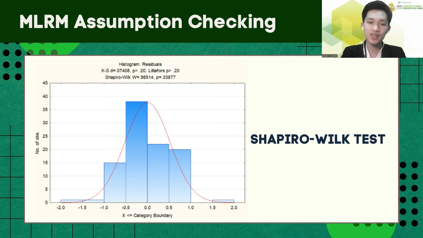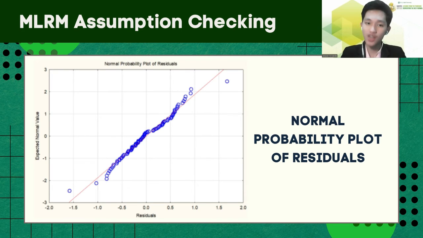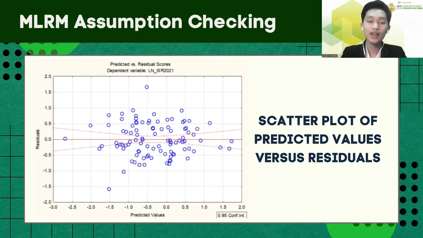Since the residuals must be tested for normality, the Shapiro-Wilk test was used. Both histograms resemble a normal curve. Additionally, with a p-value more than 0.05, we fail to reject the null hypothesis and thus the residuals are normally distributed. The normal QQ plot of residuals also affirms this by displaying points that form an approximate straight line, as seen on screen. Lastly, the MLRM assumes that the residuals have a constant variance.